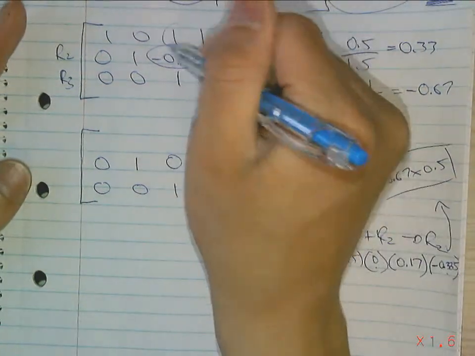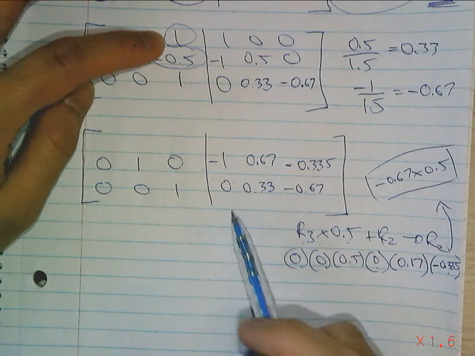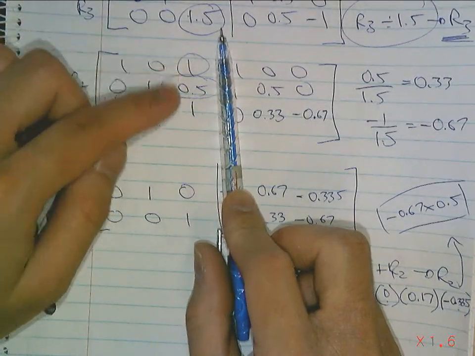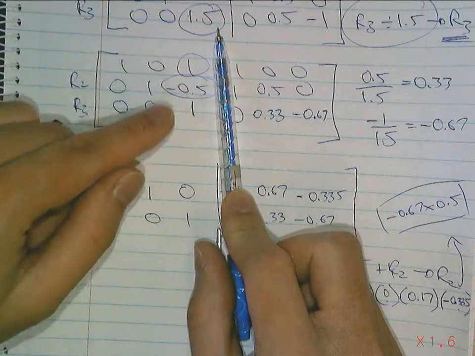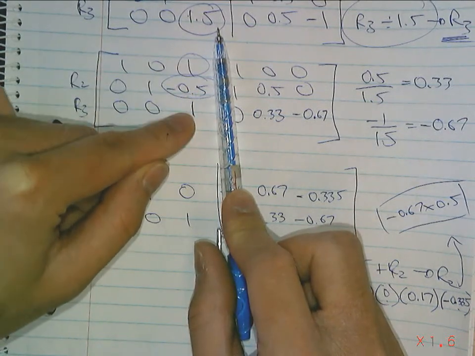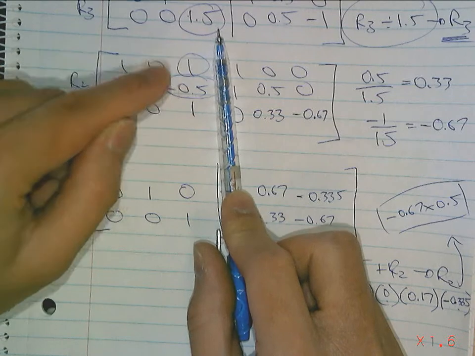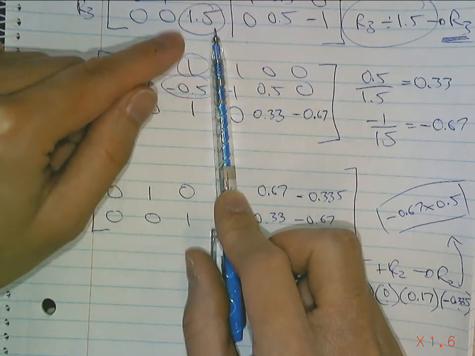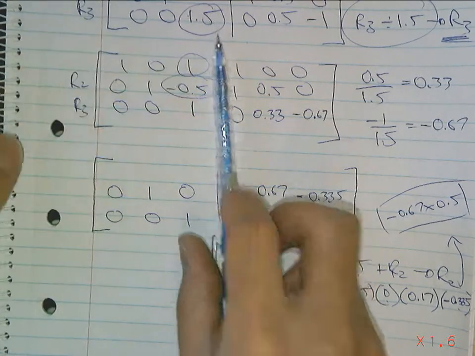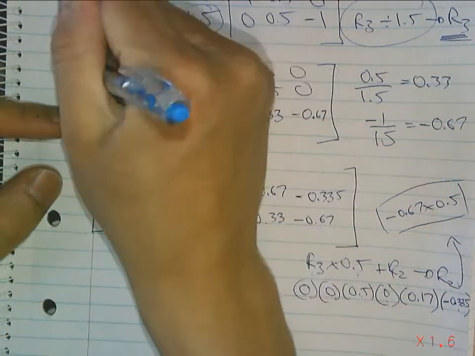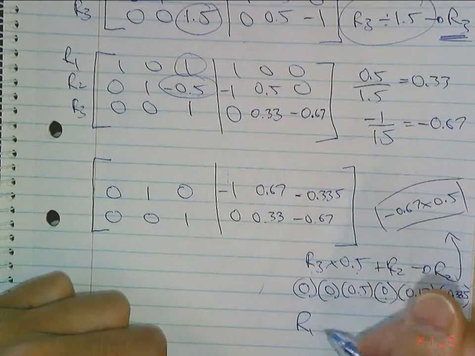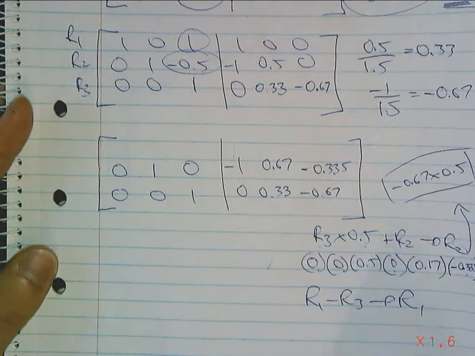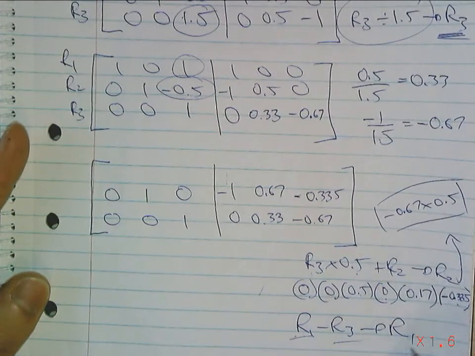This number 1 here, we want to change to 0. So you can use the anti method again. What's the anti of positive 1? Negative 1. What number here can I multiply to be equal to negative 1? Always go for the 1. So you can make this 1 times negative 1 plus 1 is 0. That would definitely work. Or sometimes you can minus them. In this case you can. I can just go 1 minus 1 is 0. So how do we write that in words? This 1 is in row 1. So I'm going to go row 1 minus row 3 is the new row 1. Okay, so let's do this.